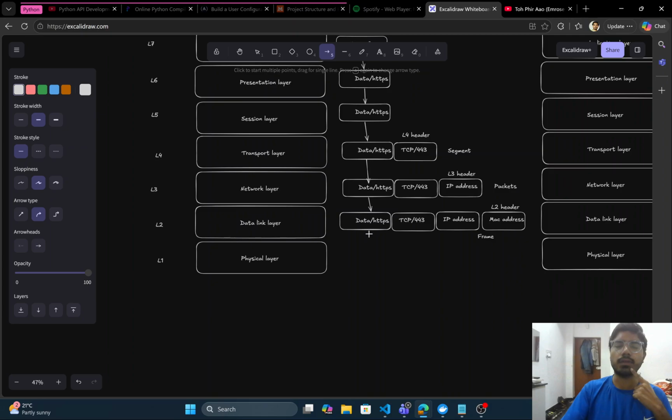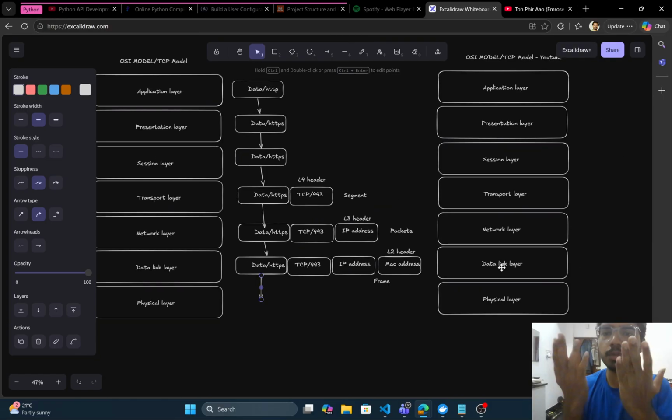After that we saw it goes from switches to router and the router to switch again. When the YouTube server receives this packet, it first comes from the physical layer to the data link layer and sees the MAC address. Oh, this is my MAC address. Okay, proceed forward. Come to the network layer. Oh, this is my IP address. Proceed forward, and it'll keep on removing one header at a time. Then it will come to the transport layer. Okay, this is TCP protocol, and the port is 443. Okay, HTTPS. Okay, proceed forward.